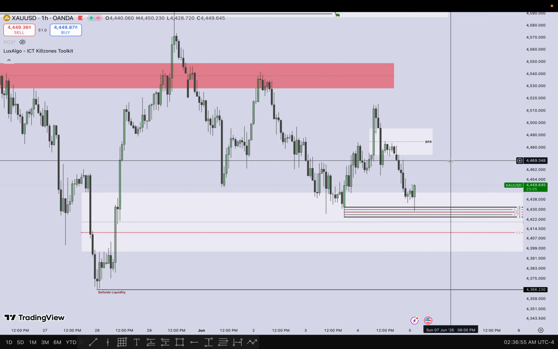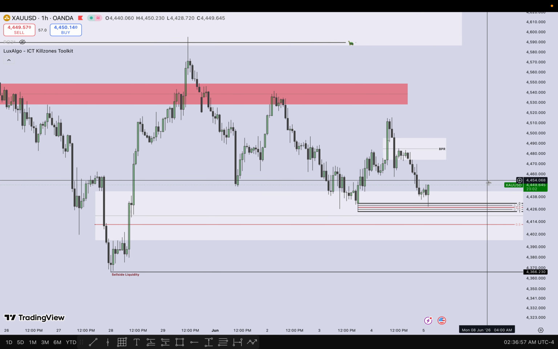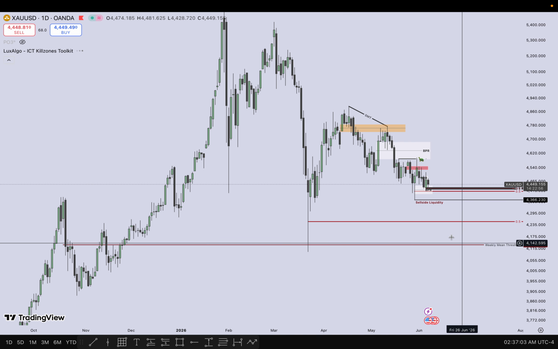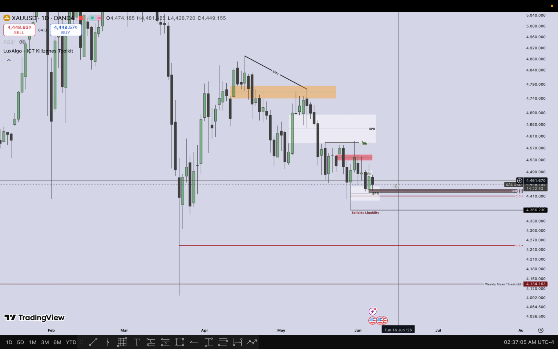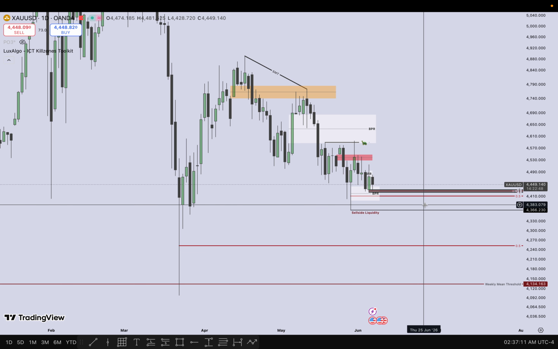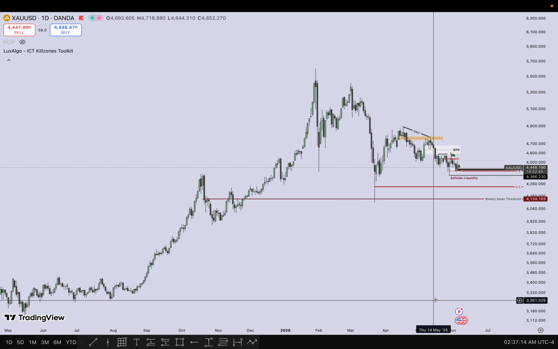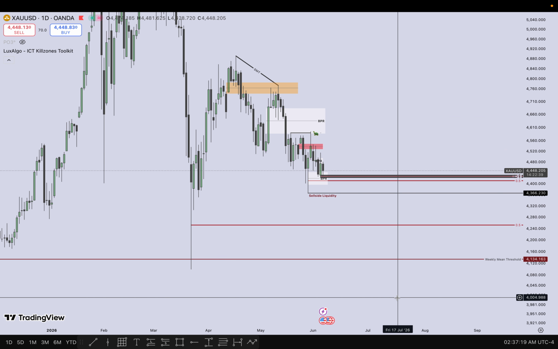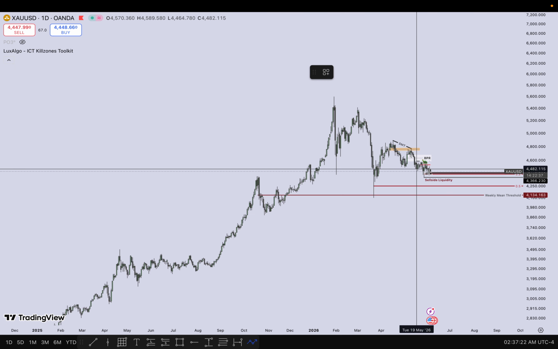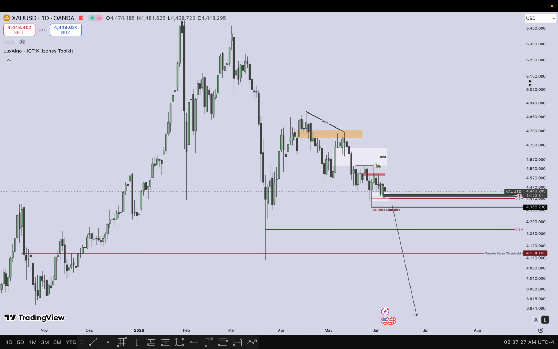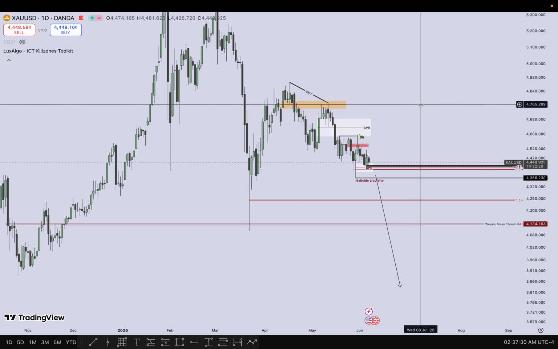I hope the gold should be driven into the lower prices. I might be expecting the gold to crash, something like that should happen. Okay, I might be thinking like the gold should break this low, tapped into this midpoint, gives a reaction and break this low, and I don't know what's going to happen next. So I'm going to give you a hint that I expect the gold should crash, like this should be happening. Okay, I hope so. I don't know much about that, but I hope this gold is going to crash. Yeah.